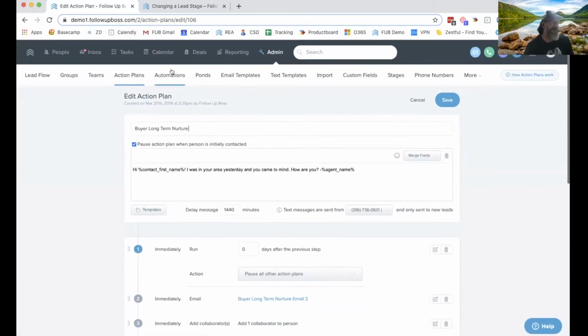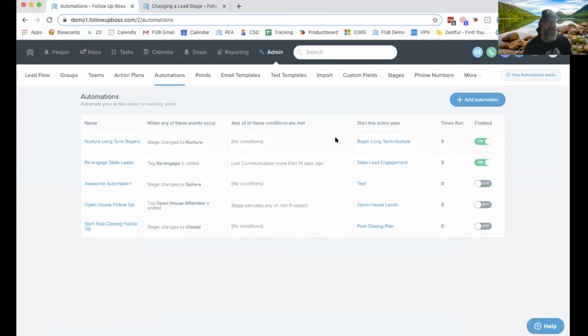But the automation can be really powerful that way if it's toggled on, and it does have to be toggled on through an admin to be utilized, and these have to be built by the admins on the accounts as well. I like to encourage my teams to collaborate. This isn't just an admin function that admins should be the sole proprietors of. I want agents to know that this is here. I want agents to know how to build an action plan and then put it in place with the help of their admins, making sure that things are switched on at the right times.